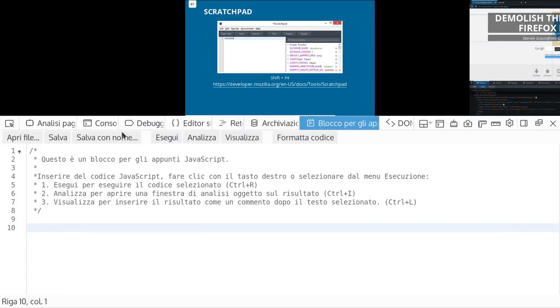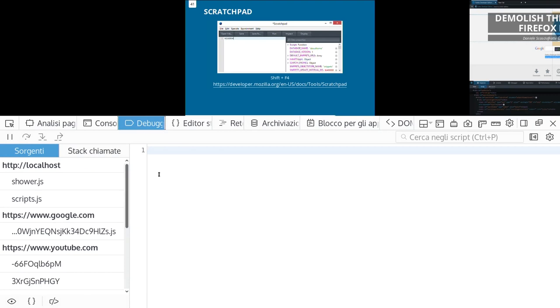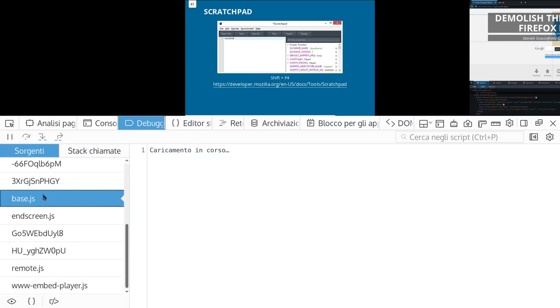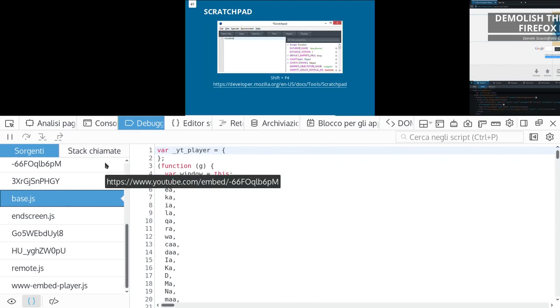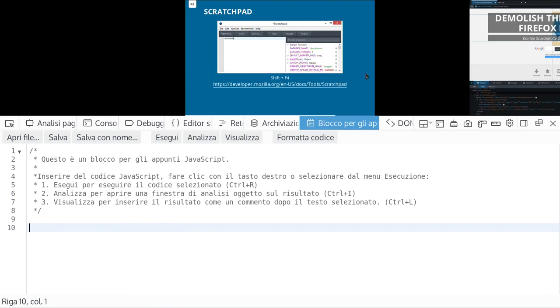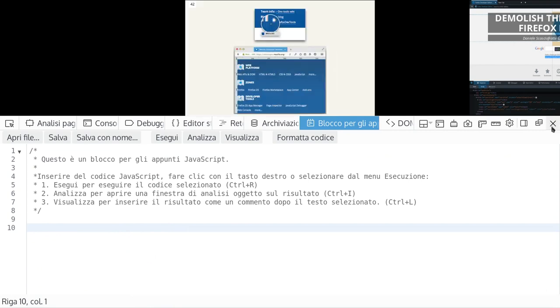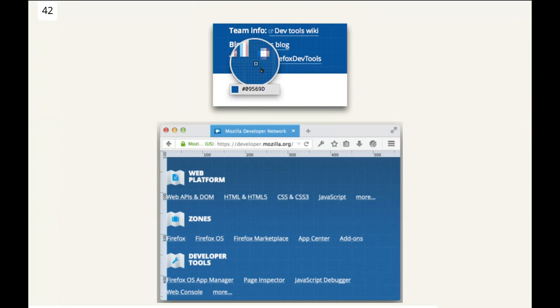In case you need something more, of course, we have the debugger that is an editor, so you can have tabs of what is happening here. So you can have all the same features with different files. This is, again, for graphic people, the color picker in the page, and again, the rulers, because rulers are important. And of course, this one supports copy and paste automatically. When you click, it copies to the clipboard.